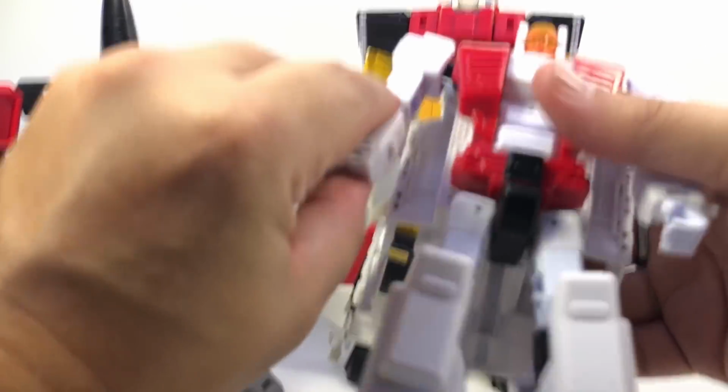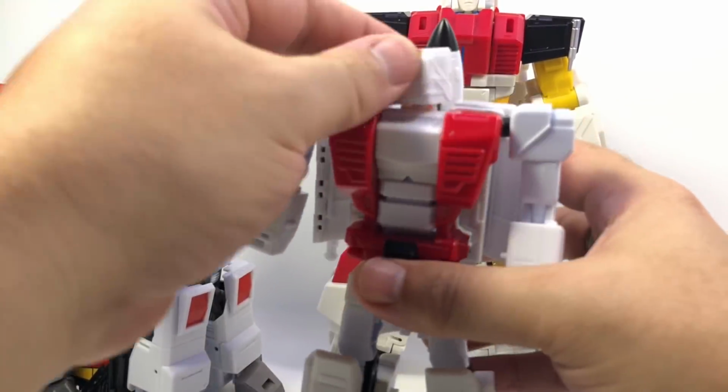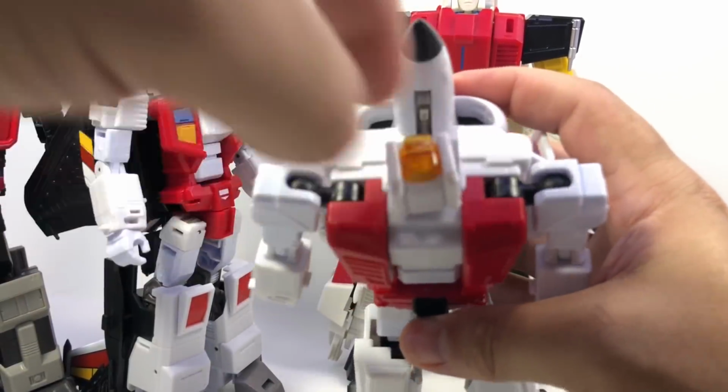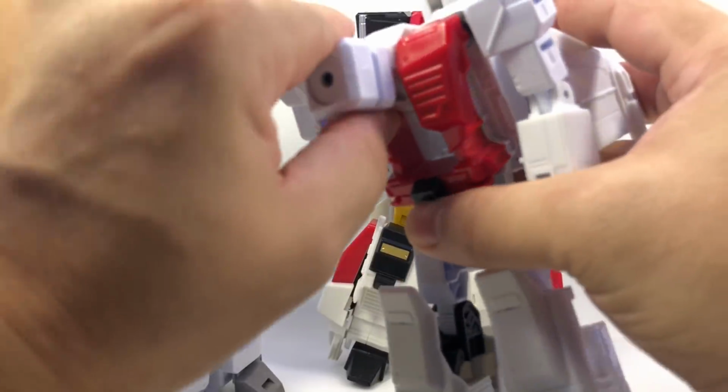Slingshot next. You don't have to turn his head around. I just always do, because then it's kind of facing down inside there. So if you look down at the top, you don't just see a robot head facing up at you. But entirely up to you.